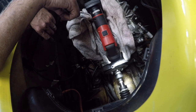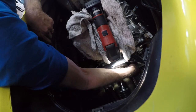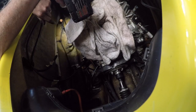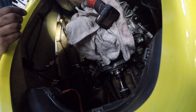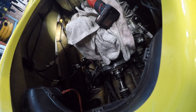Okay, so there's going to be another water hose that bolts to the bottom of the engine and another pipe on the bottom of the compressor. But we're going to have to lift this thing up a bit to get to them, so let's loosen off a couple of... There's three engine mount bolts. And they are not 14s, they are 13s. That one's a 13, 13, 13. Okay. And an extension.